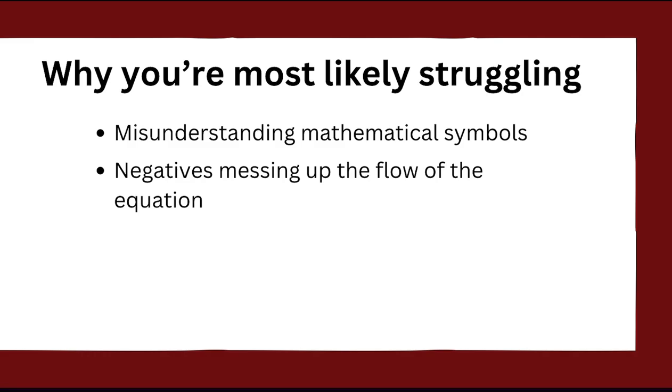The second reason you're probably struggling is your negatives are messing up the flow of the equations. Believe it or not, when I was learning these new math topics, the negative sign constantly messed me up, and that's why I would get the answer wrong. When we do a few examples, we would do an equation regarding the negative and how to prevent error.